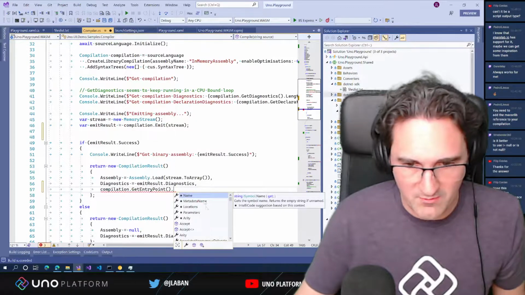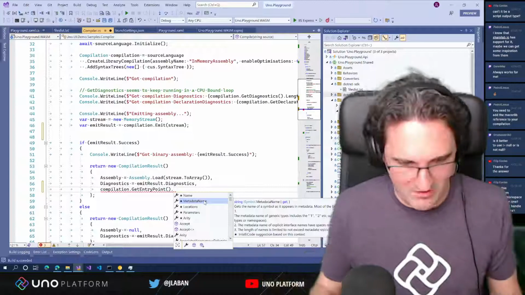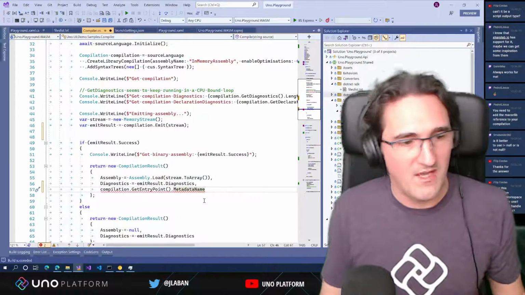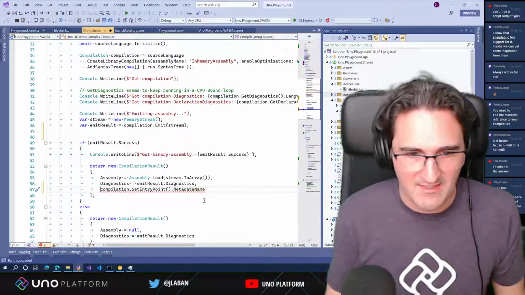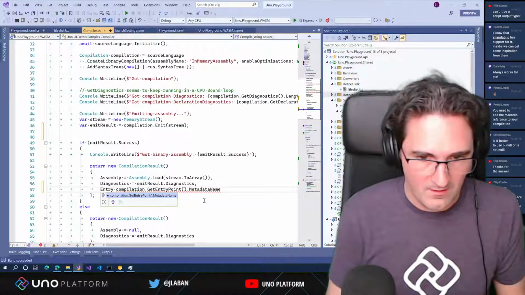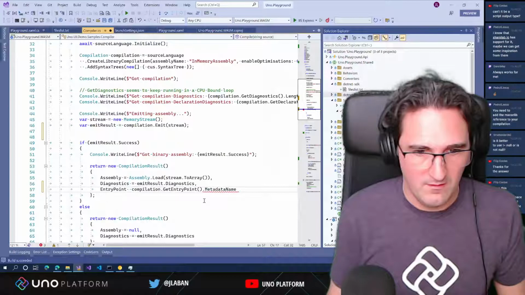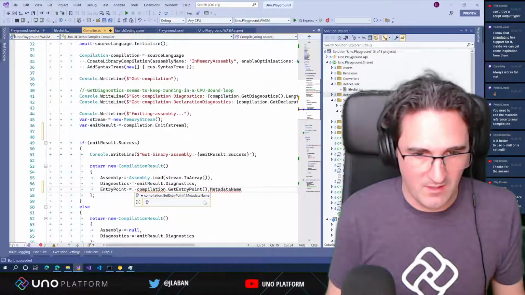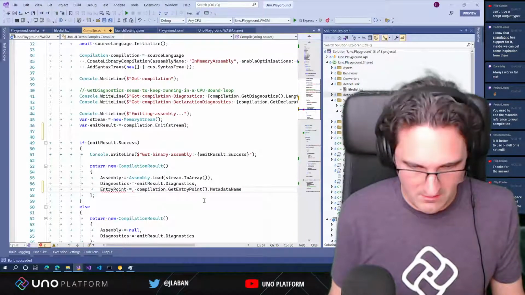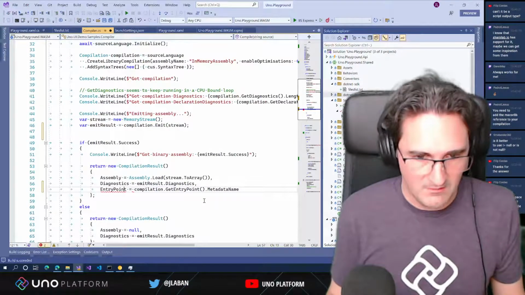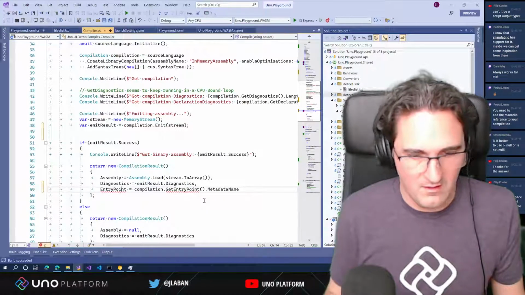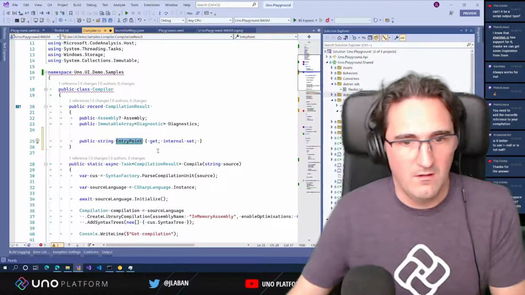What can we do with this one? There you go, metadata name. So that's the right one. So there we can do a get type entry point. Entry point. Can I add the entry point here automatically? I hope so. It's in a record, so it should be. There you go. Okay.